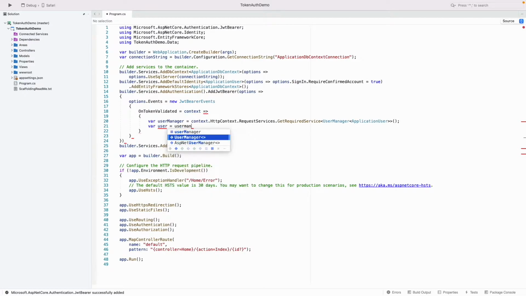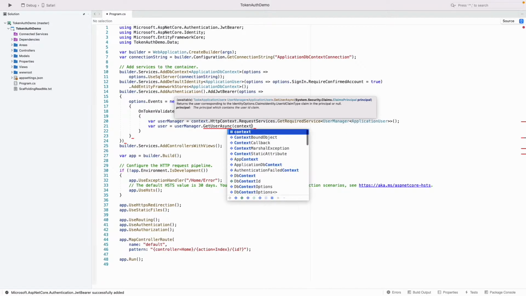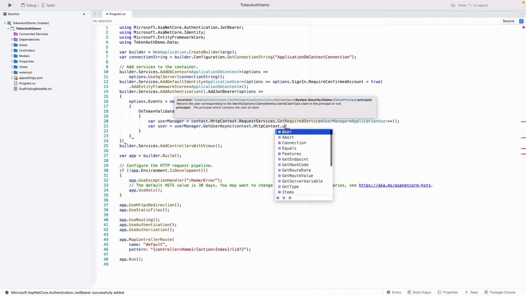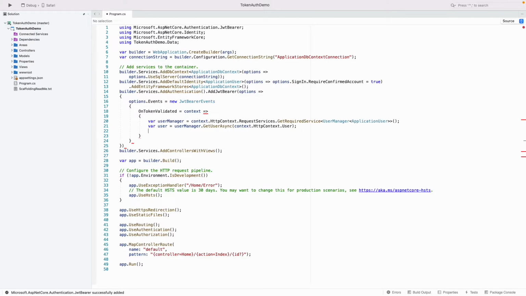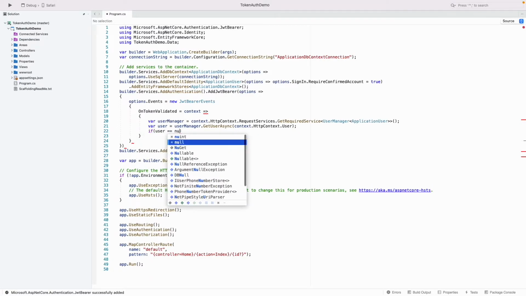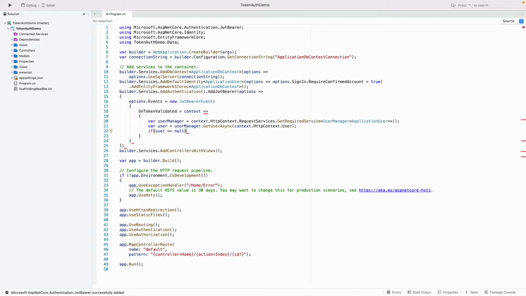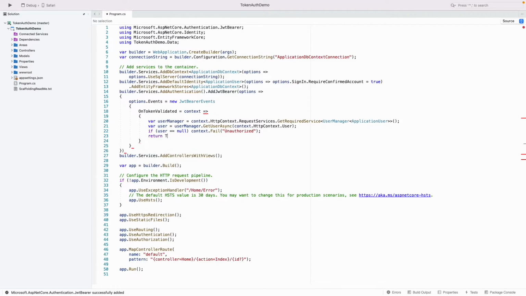So the user equals userManager.GetUserAsync(context.HttpContext.User), and then from there, if the user is null, then we haven't got a user, so there's a bit of a problem. Context.Fail unauthorized, and then otherwise we can return Task.CompletedTask, which should get us our user.